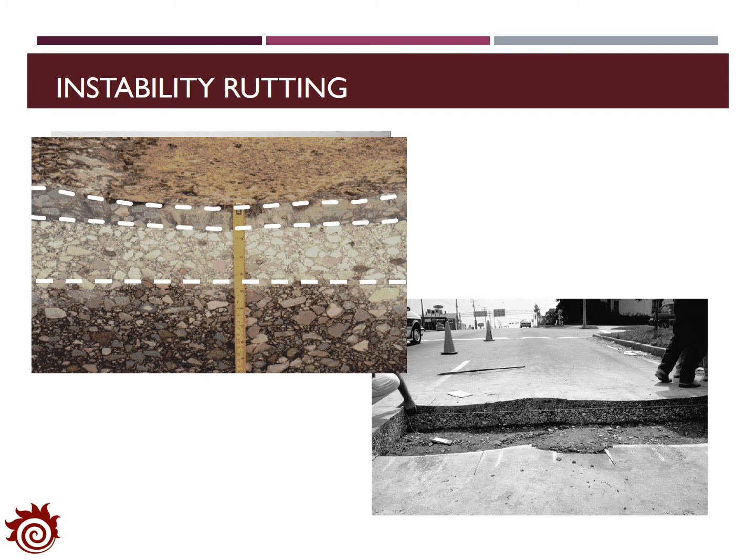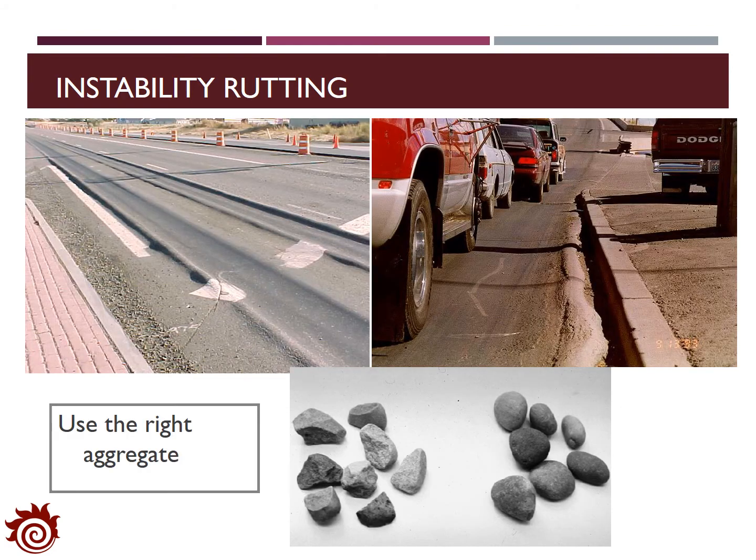These two figures demonstrate instability rutting in reality, and you can check the cross-section of the pavement, and you will observe that deformations occur only at the top of the asphalt layer. In reality, the most efficient method to prevent instability rutting is applying the right aggregates so that they can support repeated load on the road.